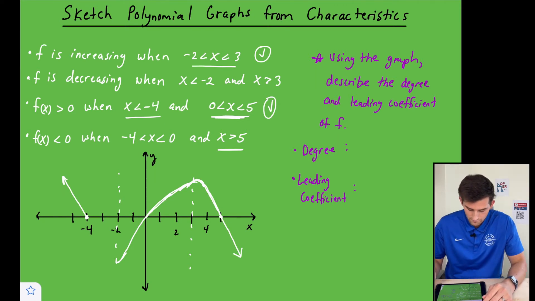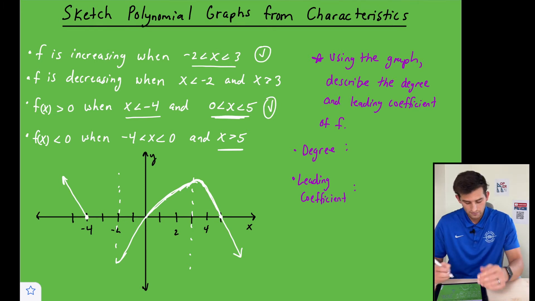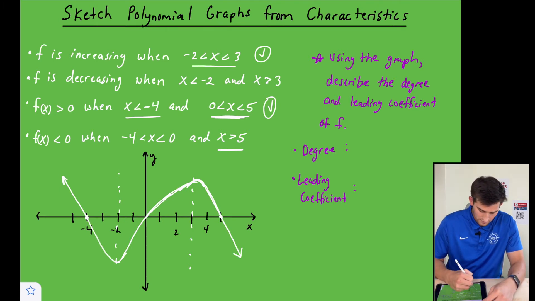If we just focused on that part of the graph. So now we can take a look at our second bullet point here. It says f is decreasing when x is less than negative two. So that would basically be this section that we have right here in our graph. And so decreasing means from left to right we want to have a negative slope, right? So we've done that, looks good.